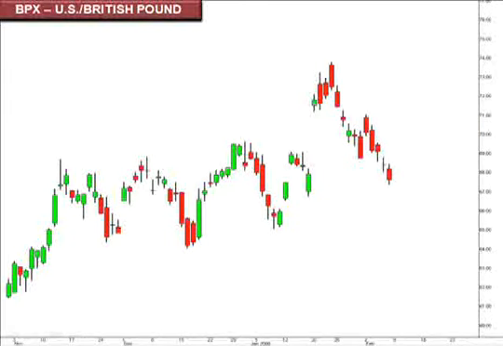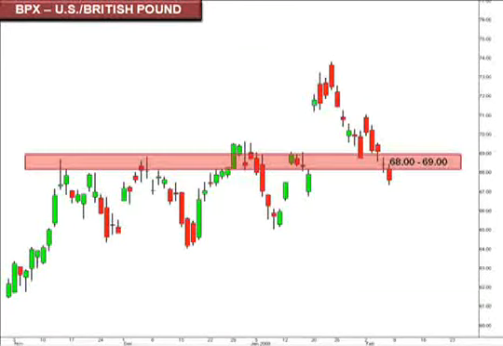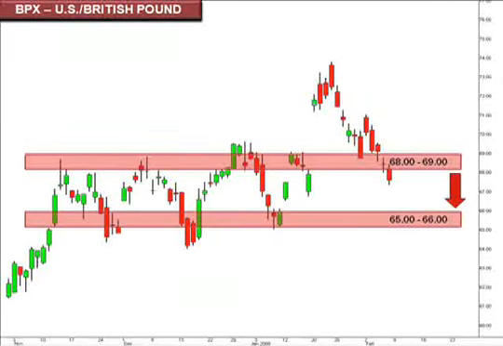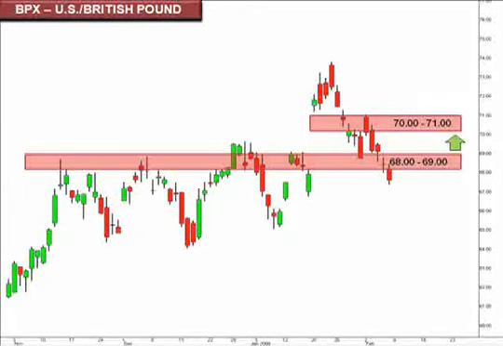Well, as seen here in the BPX, the U.S. dollar continued to lose strength against the British pound. After an early bounce on Monday, the pair value closed on the low of the day to continue its descent down to break below that key focal zone identified within that 68-69 box. Now, some consolidation here is expected. However, a continuation of this move is likely to test an important support level within that 65-66 range. At this point, a natural retracement of this move would play back into that 70 to 71 box.